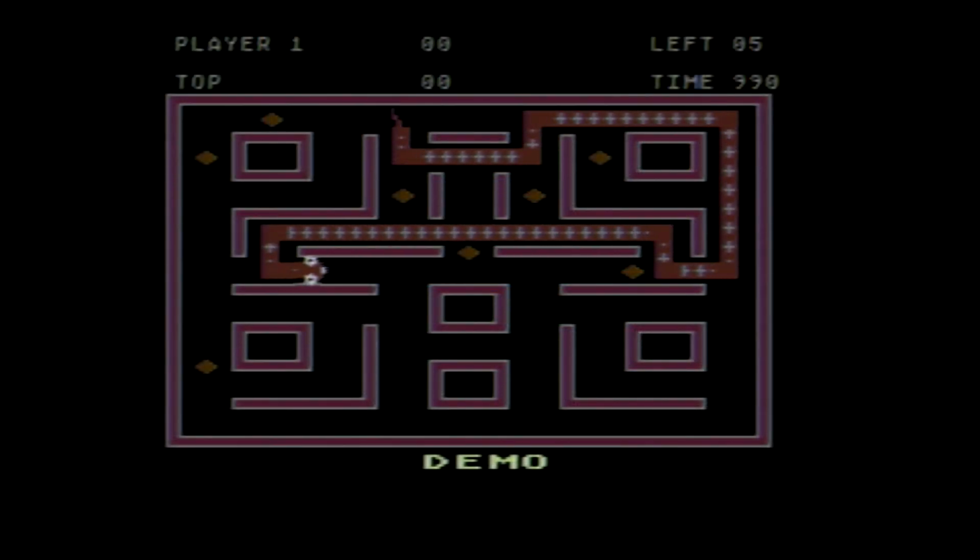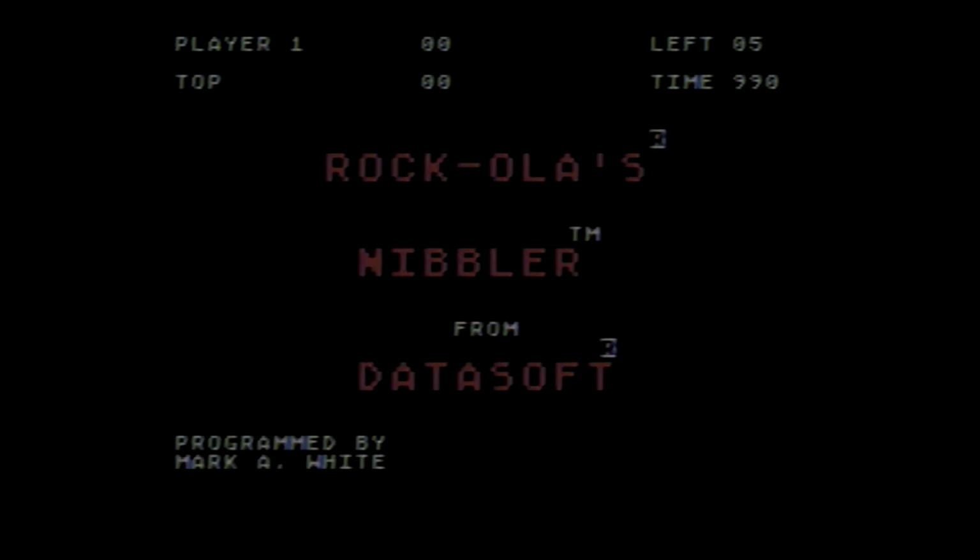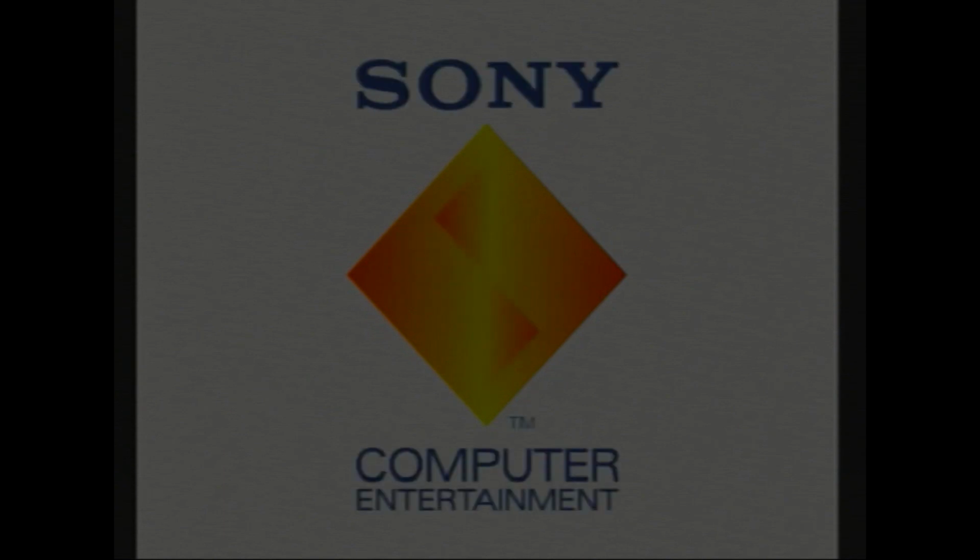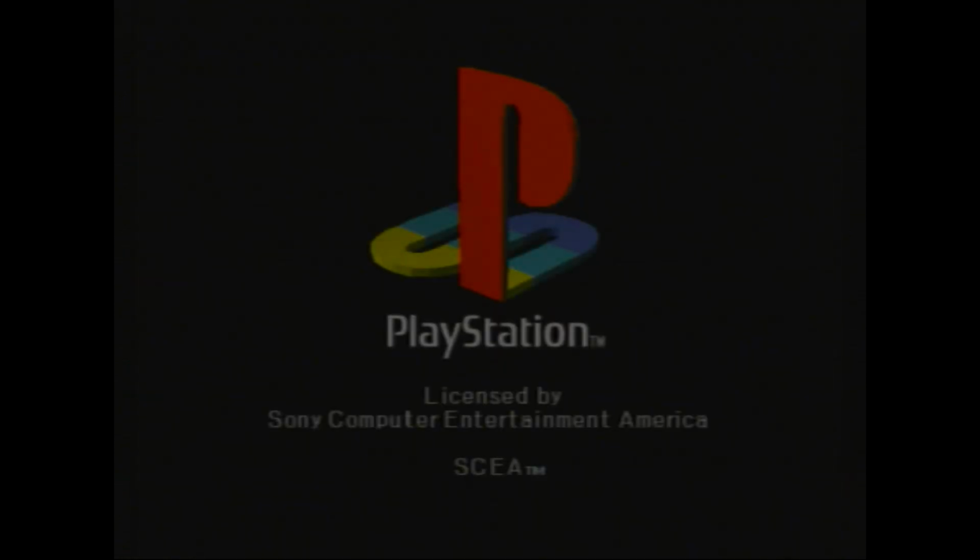So this is my composite capture card. This is my first attempt with the Sony PlayStation logo. As you can see, it's very dark, and the colors just don't look right.